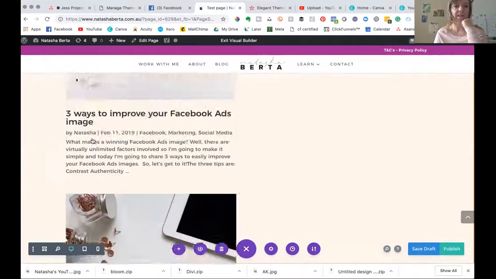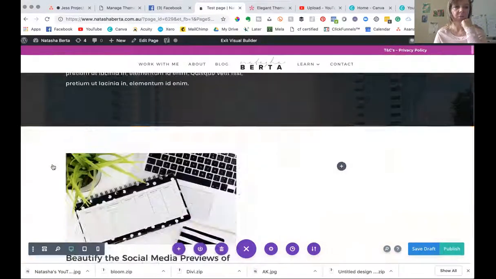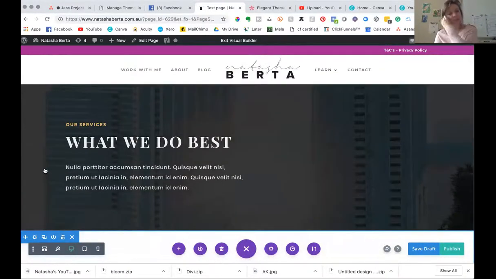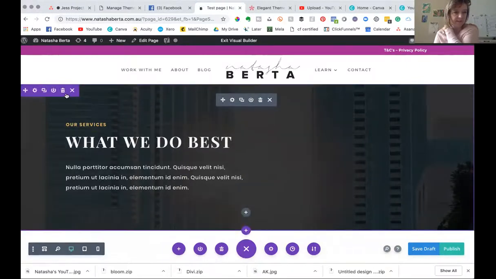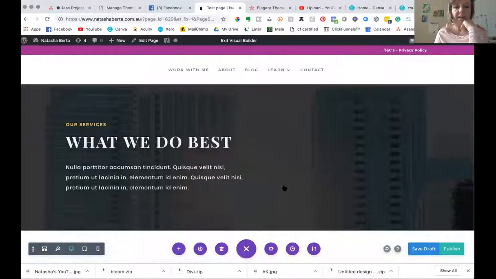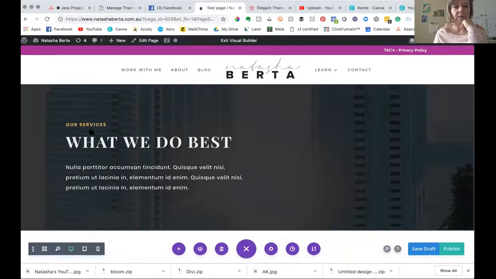So now I've added something kind of like this. I don't want it anymore. So if you click in the section, then this panel will appear, and you can just click trash and that'll make it go away. And the same for any of these. If I click on this, I can make it go away. I can adjust its settings, and remember I showed you last time all about the settings, how to get into those. So let's look at making the layout a bit more branded.